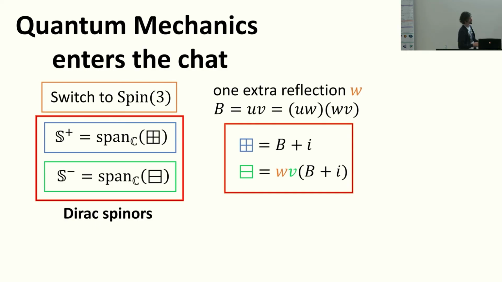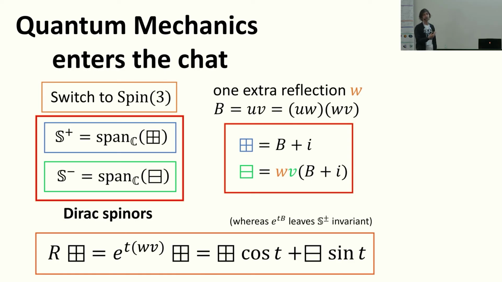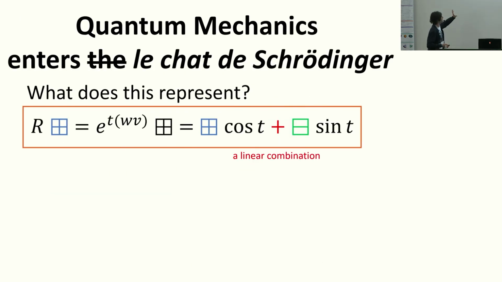Now, WV is a rotor, but it's a very special rotor. It's, in a sense, a capital B, but there's too many capital B's here, but it's just a point reflection. But how about we take an arbitrary rotor? So an arbitrary rotor written as an exponential here. If you let that act on the plus box, suddenly you get a weird object. Suddenly you get a linear combination of a positive and a negative spinor. And the question is, what is that? What is the linear combination of a positive and a negative spinor?